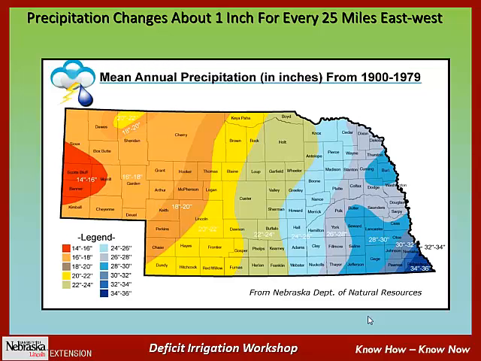There's more variation in rainfall going from Omaha to Scotts Bluff than there is if you go from Omaha to Norfolk, Virginia, or if you go from Scotts Bluff to Sacramento, if I don't include the mountains. And so we're in this range of extremely rapid change as we go east to west. And I'd like to have you lock on that number because as we show some results today, kind of put in the back of your memory, well, I'm 50 miles east or west of here, that's going to be a couple inches difference in some of these numbers that we're going to talk about.